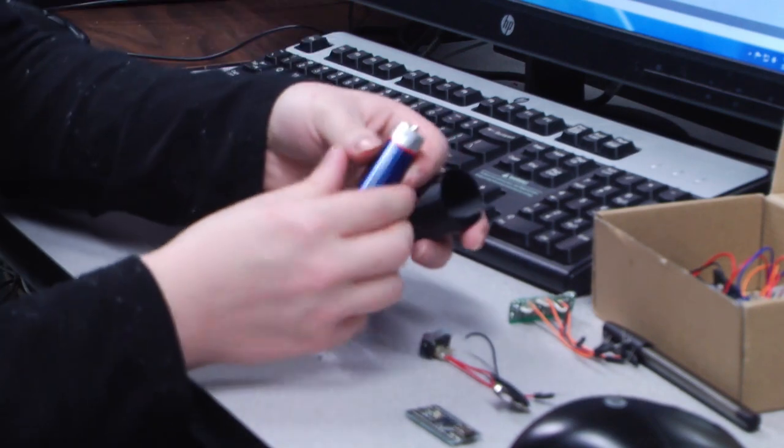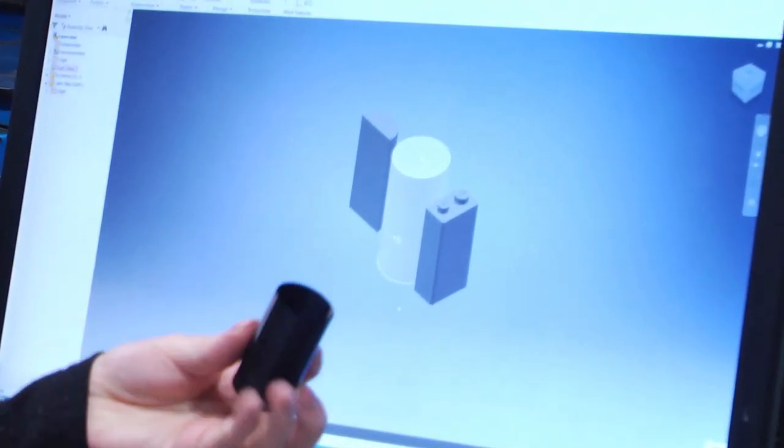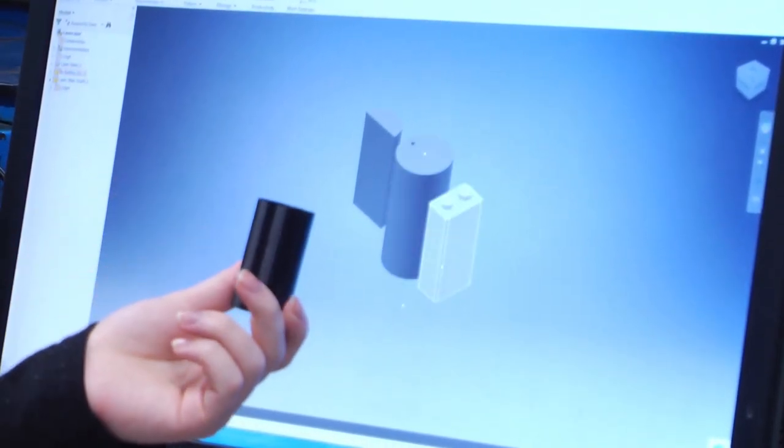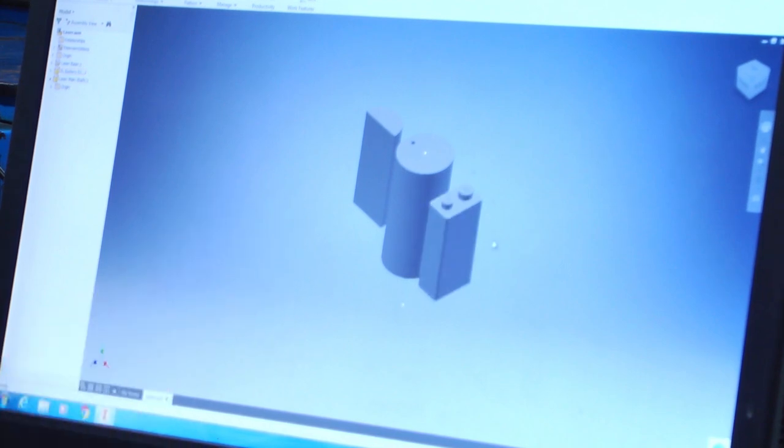This is the power casing. So I have a 9-volt battery, and you can see the model that I printed, which is now this. I put a 9-volt in here for reference, and you can see that this 9-volt fits nice and snug inside of there. And that's the whole goal.